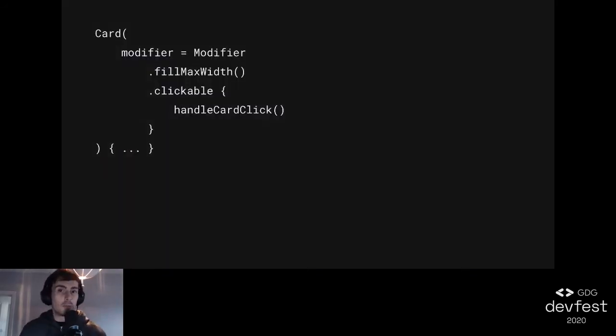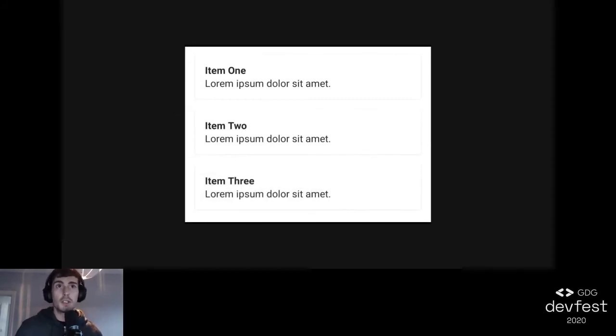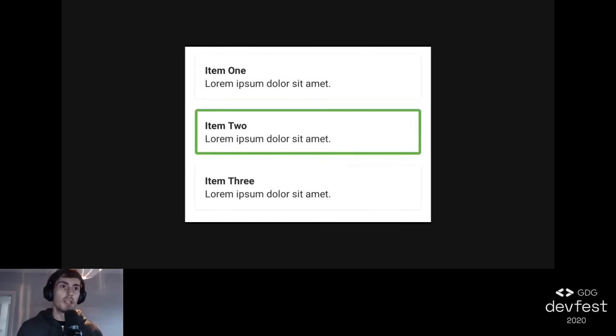So when implementing a clickable modifier in Jetpack Compose, we're likely going to see things that look like this. We have some composable that we want to enable click events for, so we apply the click modifier and then handle the click event for that composable. So when it comes to talkback, that component will be focused, but the user will not be communicated what that click action is for. So these cards will be focused, and the user will be told there's a click action available, but the user has no idea what that click action is for.